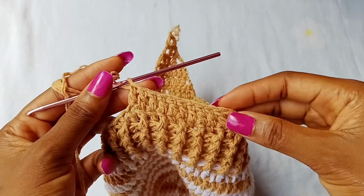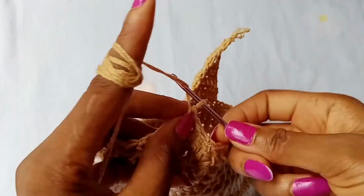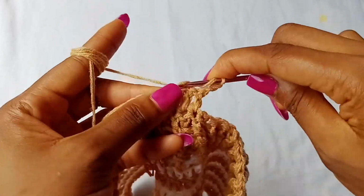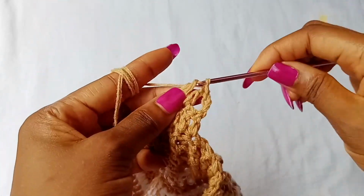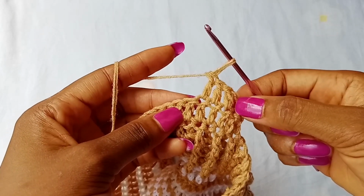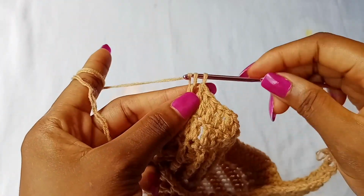I have worked my 11 stitches, and now we are just going to repeat everything that we did for the first ear flap. Okay, so chain 3, turn your work, skip 1 stitch, in the next stitch place 1 double crochet, and continue to place 1 double crochet in each stitch across until you have 2 stitches left. When you have 2 stitches left, skip 1 stitch and in the last stitch place 1 double crochet.